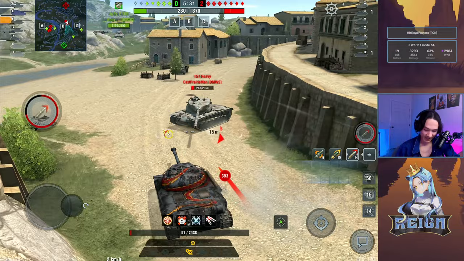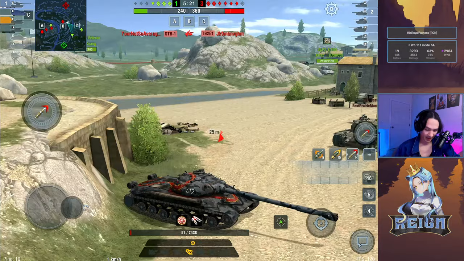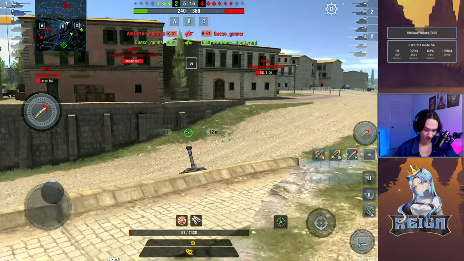There's that Emil. Let's see what we can do about him. Nice. Emil gets absolutely bopped. Just stay safe from the K91. Very good stuff. Even with the dead driver. I don't know what the enemy team is thinking there. Those three heavies just pushed in front of autoloaders. What did they expect? Unfortunately, my allies are losing up top.